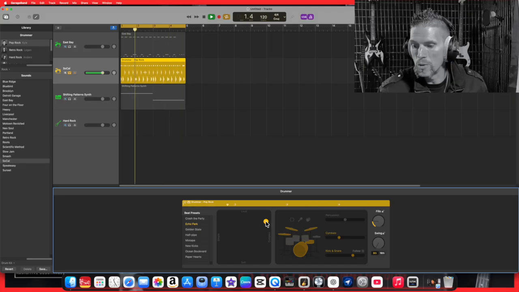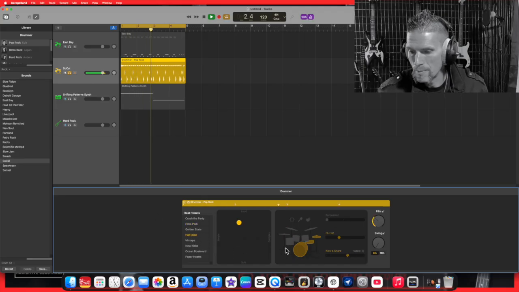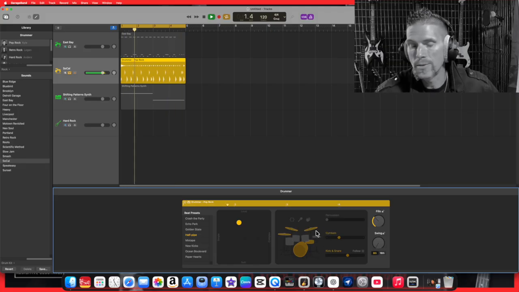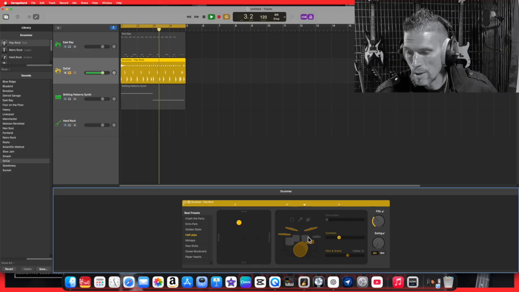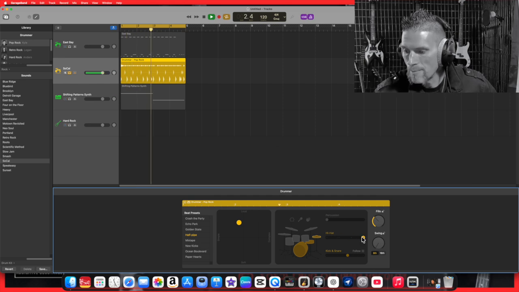Okay, and then also what's really cool is I can make it louder, I can make it more complex, more simple, quieter, softer. And then check this out. Now I can go over and change the hi-hat to rides or crashes. Sometimes it's crashes or toms. And then you can also change just the toms to a different type of toms, or the hi-hat to a different hi-hat beat.